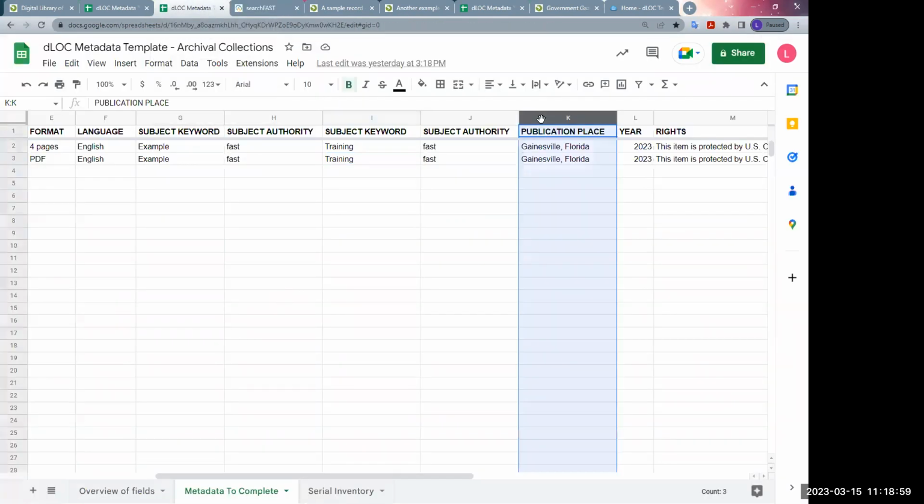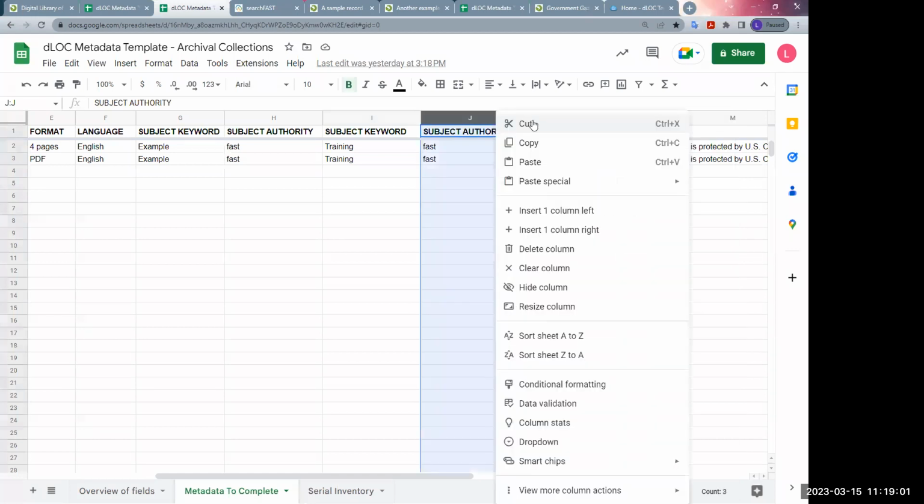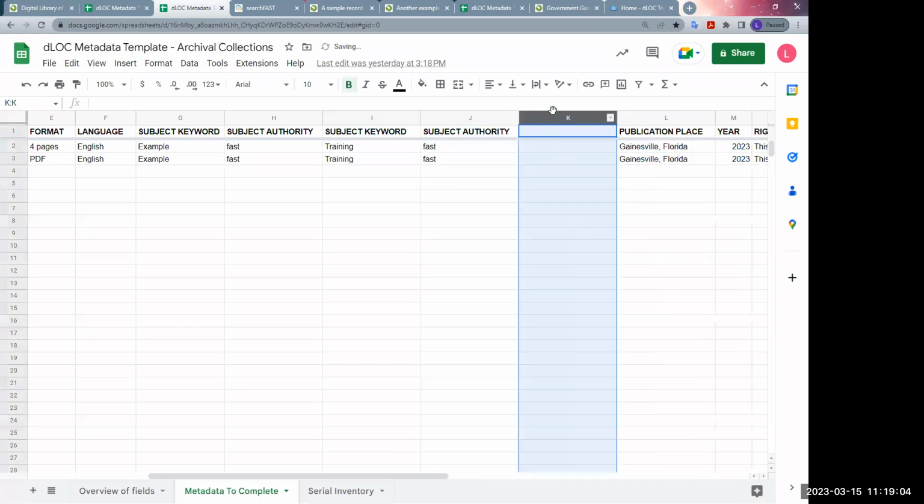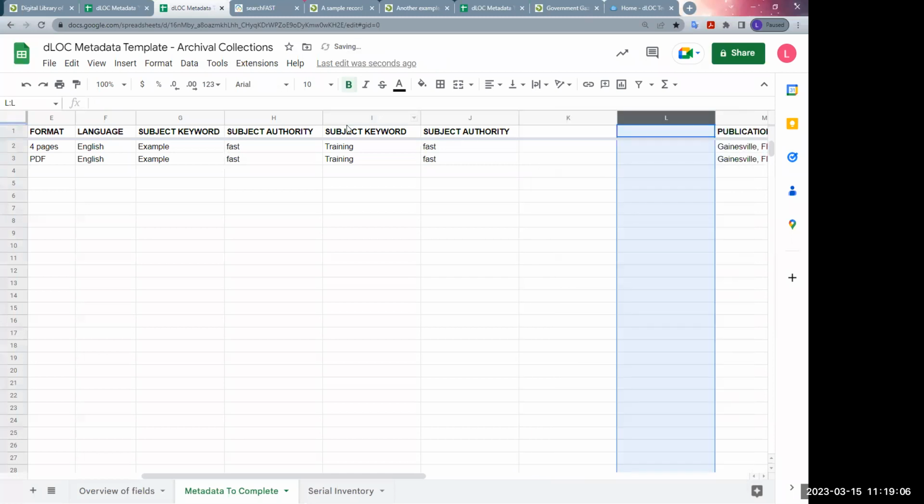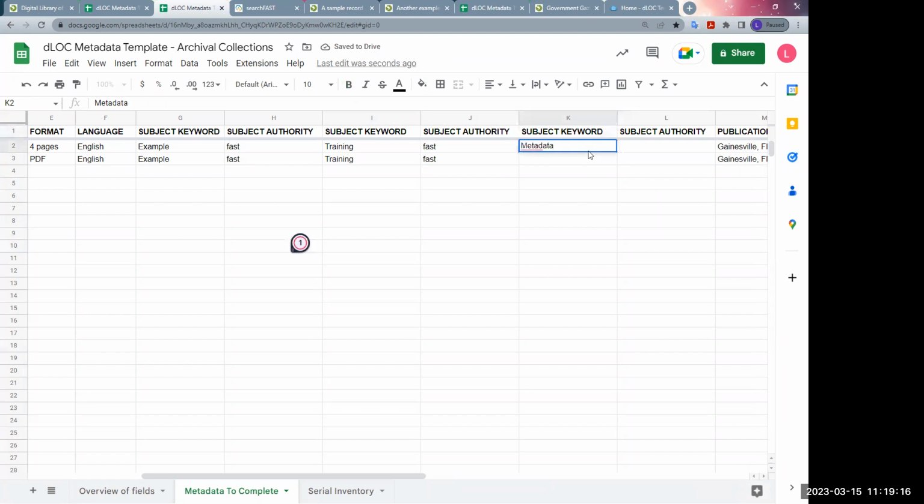To do so, I'm going to just add a column to the right of our last subject authority, and I'll add 1 more. And then because we're adding a subject keyword and a subject authority, we're just going to copy and paste these column headers. I will then enter that new term into the column, and then the subject authority we will use as FAST, since that's where we located this term. The subject authority is typically all lowercase, but if it comes over with different formatting, we can make those adjustments. I'm going to apply this new subject to both records that I have created.